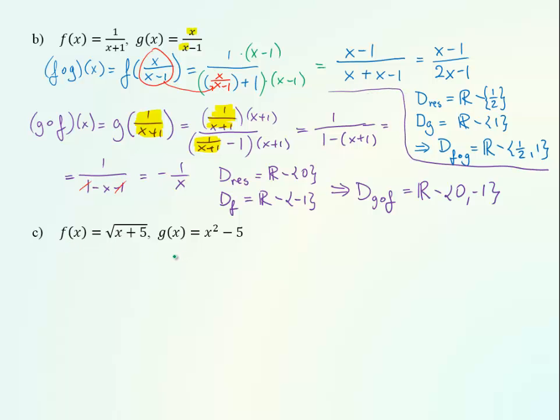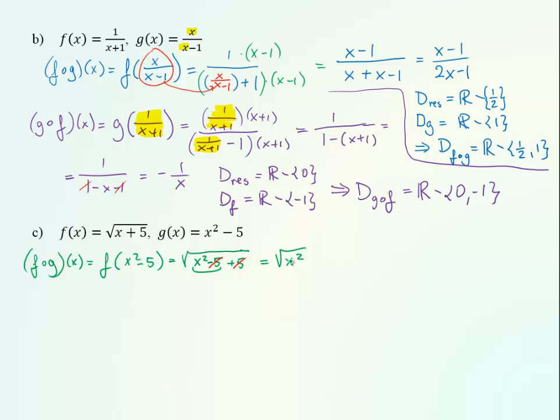And the last example from this type. Again, let's try to calculate f composed with g of x. f of x squared minus 5. We plug in x squared minus 5 wherever the x was previously in f. So it's square root of x squared minus 5 that replaces the input, and then plus 5. Since minus 5 cancels the plus 5, we end up with square root of x squared.